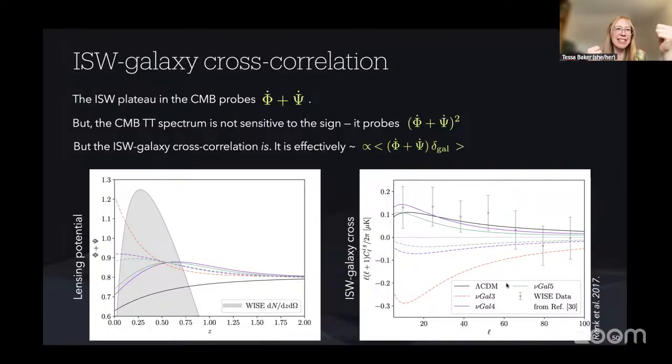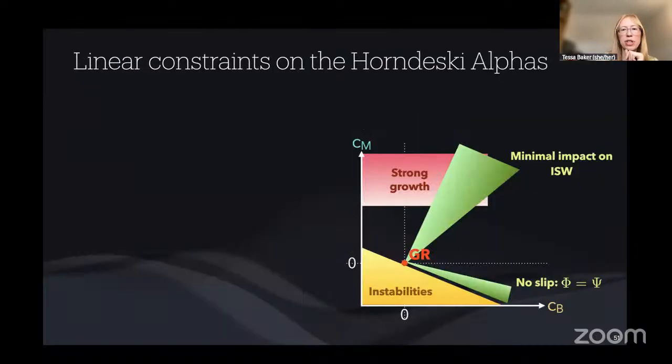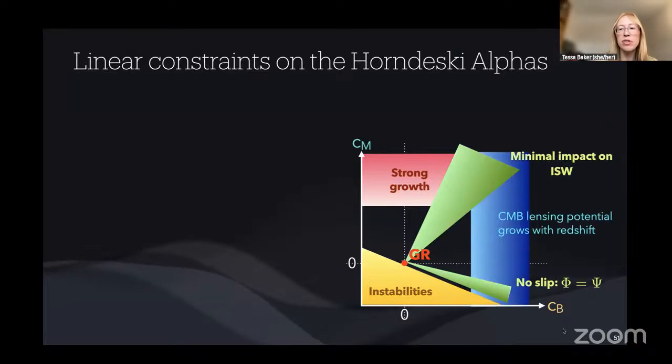So we're laying down, if you like, all these different traps for modified gravity, right? We have to try and find all the ways it can break lambda CDM and then go look for data in those places. Okay, so what does this do to our parameter space that we were sketching here? So this ISW galaxy cross correlation, it tends to disfavor large values of this CB parameter. Okay, so if you go too far over here, the CMB lensing potential grows instead of decaying.